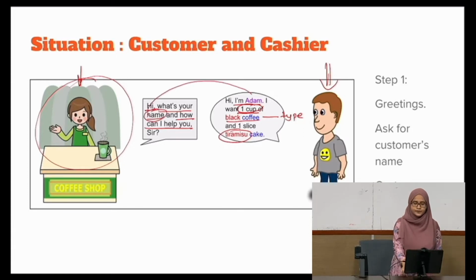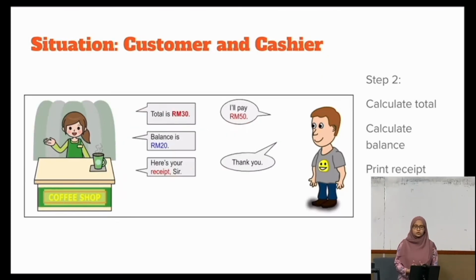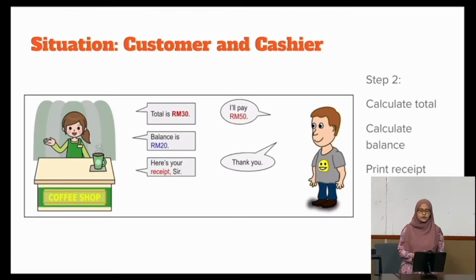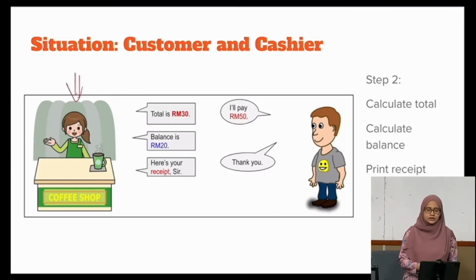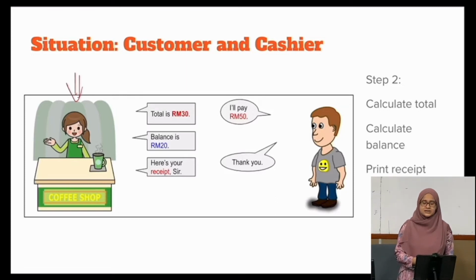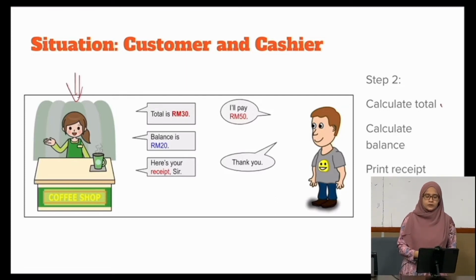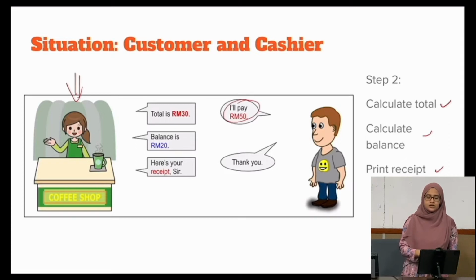In the next situation, the cashier calculates the total price for both of the orders, in which he ordered the cake and the coffee. It costs 30 ringgit, right? And then he said that he'll pay 50 ringgit and the balance is 20 ringgit. Okay, and she gave him a receipt as a proof of payment, right?